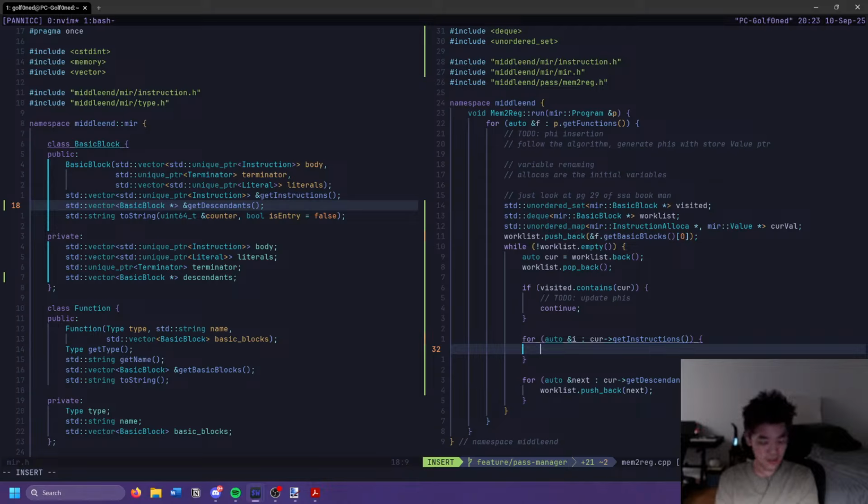Oh, pointer. Yeah, we'll have to do a little bit of gross dynamic cast stuff. Also, I just realized this is a little bit hard to see, so sorry about that. Let's just move this all here.